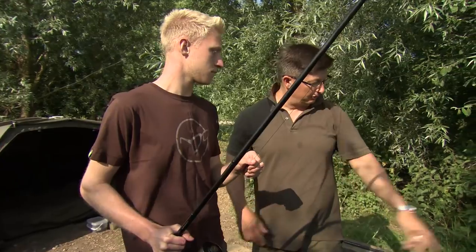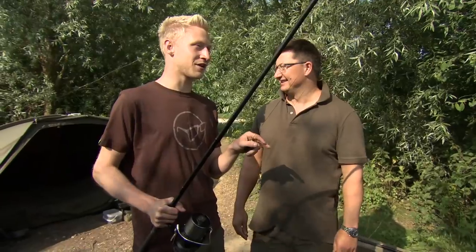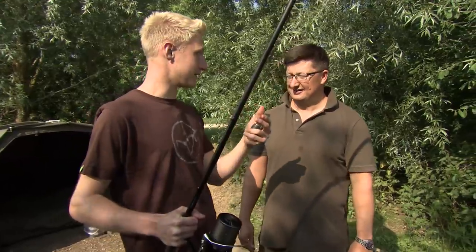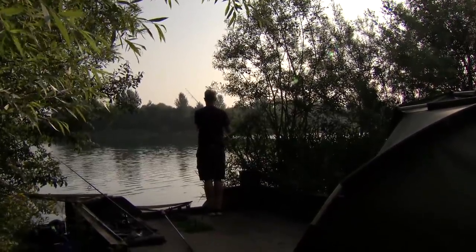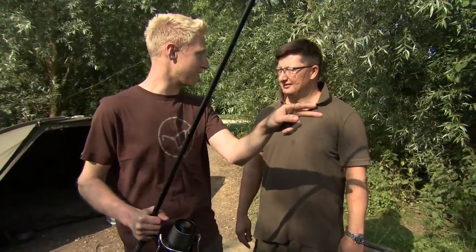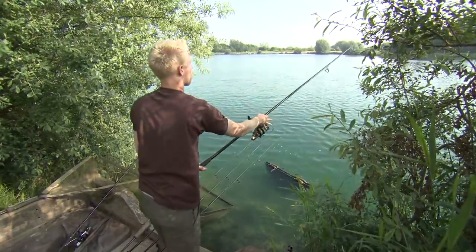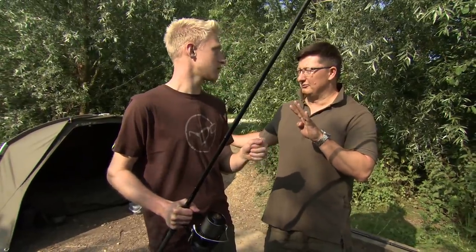You've got four rods going, haven't you? You've got one hooked up, and then this one ready to go. So how I normally fish it, when I can, is I've got my rods fishing and another rod ready to go, baited. Fish in the net, spod, so keep them interested with the food, don't put a lead straight on top of them. Then put my baited rig out there, then a couple of spods over the top again, and then deal with the fish. So you've got four rods going, one ready to go, all the time.